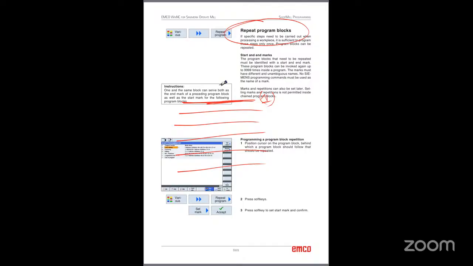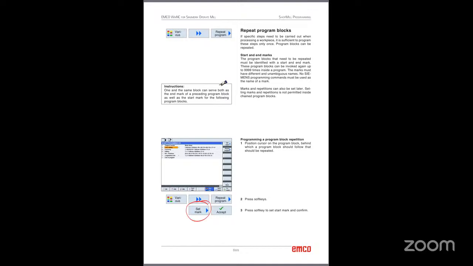Go to, here you can see, repeat program. So here we have a set mark. Some portion you have to repeat, right? You have to set the start mark.